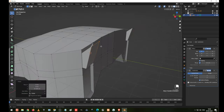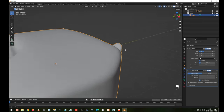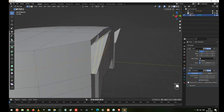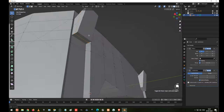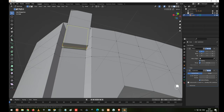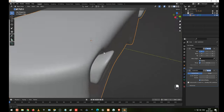And G Z and move towards up and press Control R to create one loop here. So now this button shape has come out perfect, and I just made it a little bit sharper. Fine. And here I am going to create one more edge loop in this corner, which will make more sharpness here.